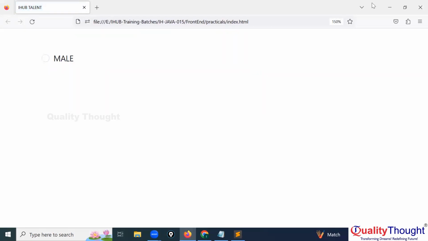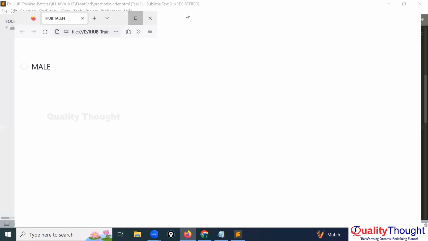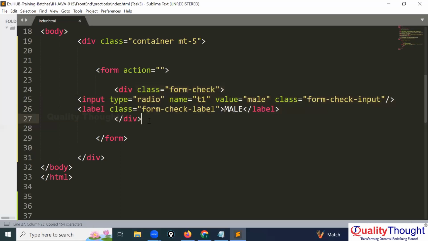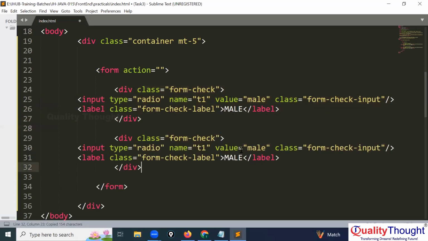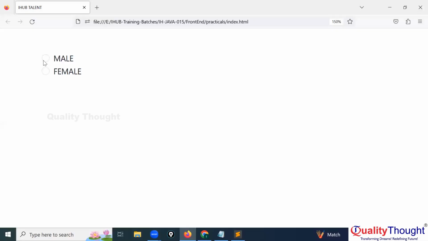Male. Similarly, if you need one more, again form check. Here I will say T1 only. But this is for female. Others I am not writing. So what we got? Male or female. Understood my point here? No?